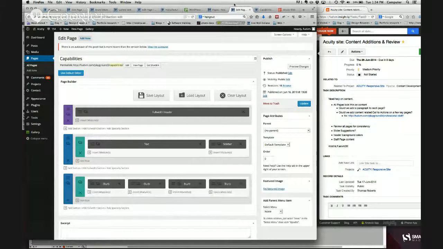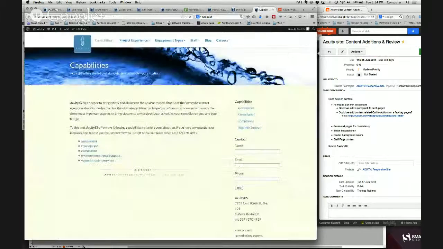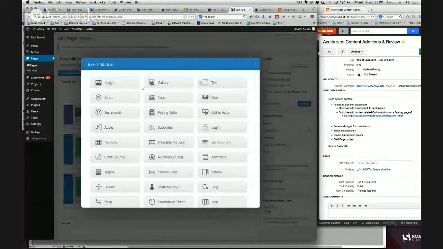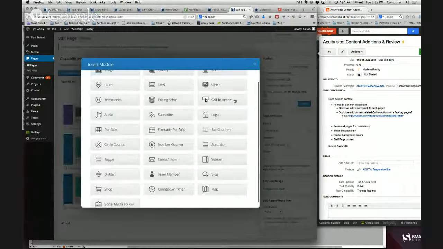If there's anything that we could add, if you look through this information and we say, you know, bringing closure to any project, well, that's a good opportunity to talk about a call to action below this. So what we could do is insert a module, go over here and go to call to action.